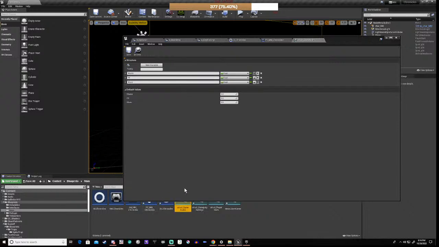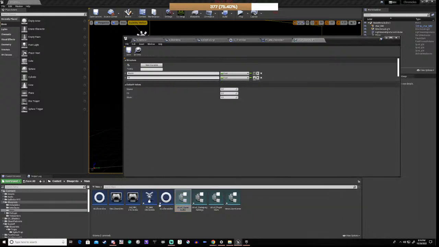So what we're going to do is, when we set these and you click on the save button, it's going to save them to the save game, and it's going to pass them to the instance. Okay, so it's going to update the instance and the save game, right?